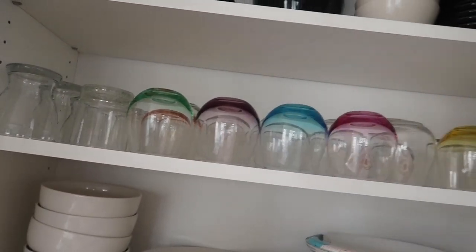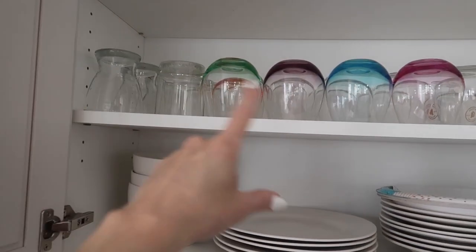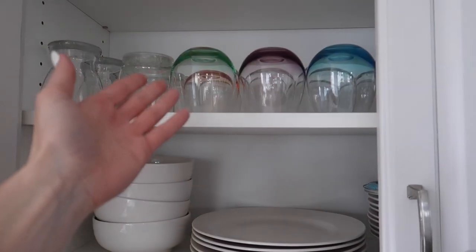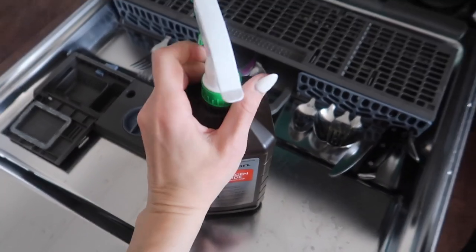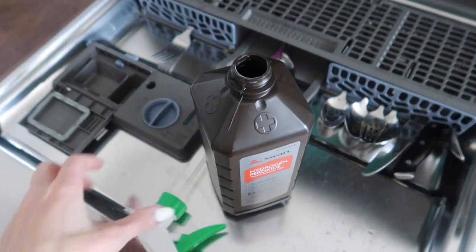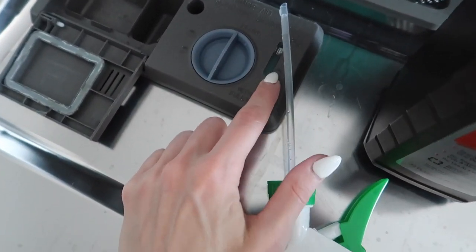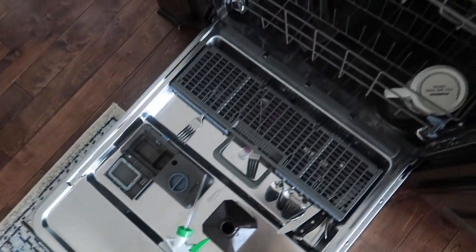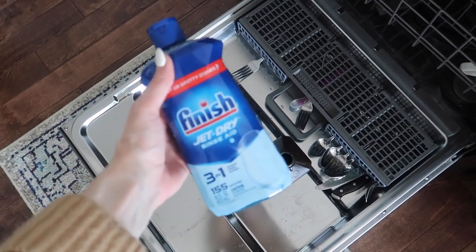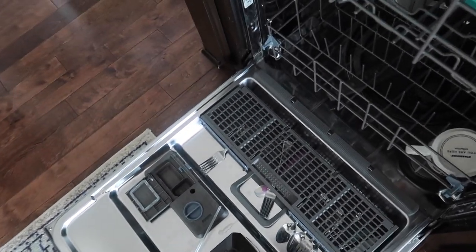See all these glasses right in here? These would be filled entirely with water spots despite my best efforts. And vinegar is not my favorite. I'm gonna go ahead and twist off this cap right here. Now, like I said, you can go ahead and fill your hydrogen peroxide inside of this slot right here where you would typically put your Rinse Aid. This works okay. It's not my favorite. I have something better for you.